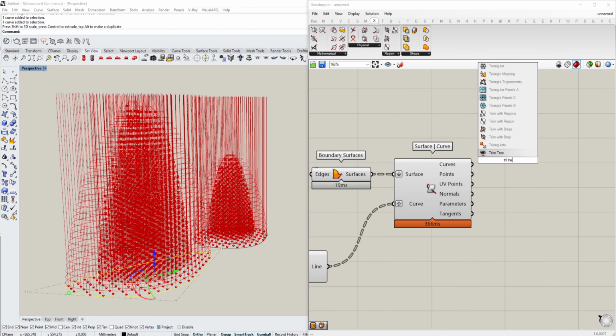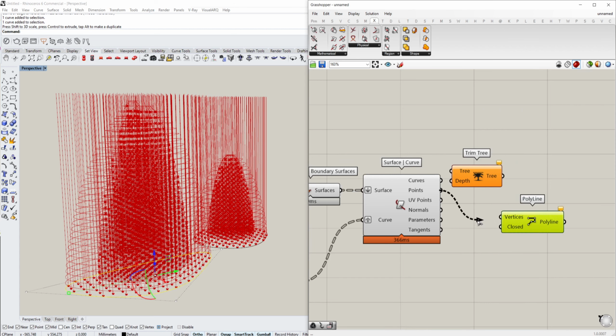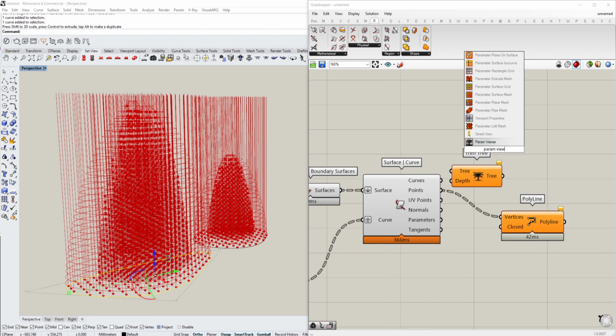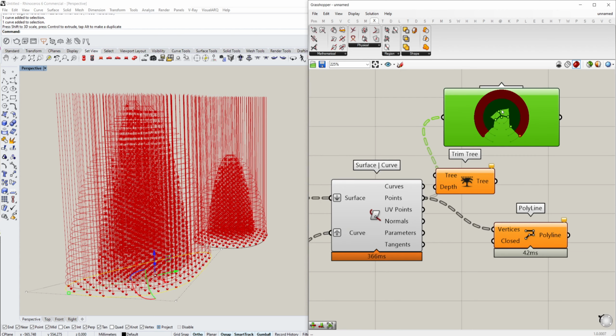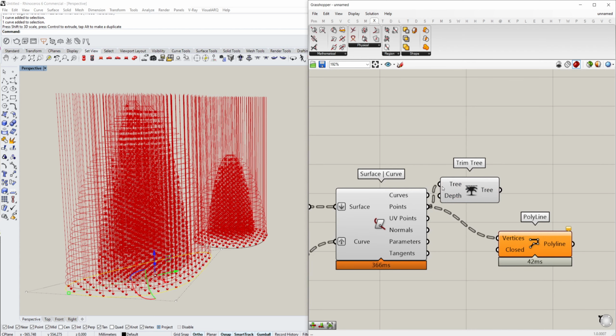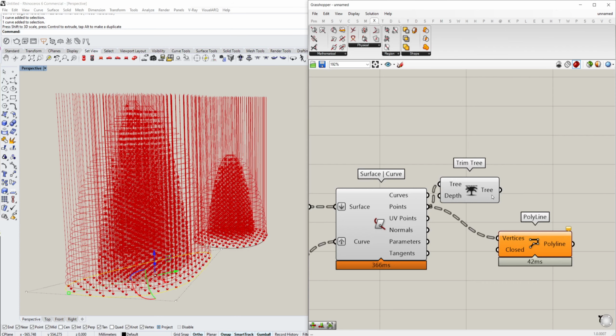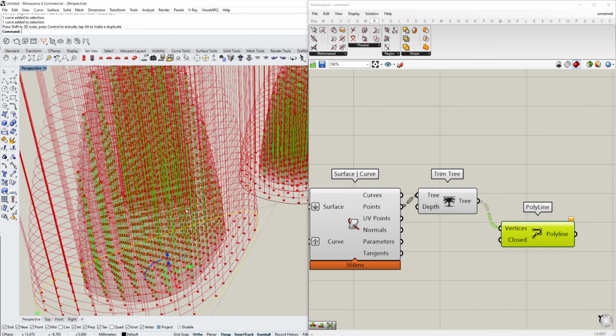And we very simply just trim the tree because we want to make a pull line through that, right? Like that. And it doesn't work if you just go through that because the tree structure is not useful for that. If you actually go to Param View, you can kind of see how it looks like. Should be looking pretty cool actually, if it loads. Hopefully this wasn't a mistake, but yeah, okay. It's a rather unique looking tree structure. And we're just gonna use it like that, and then we are going to trim it once, like that, depth of once, and then it just creates our very nice lines here.